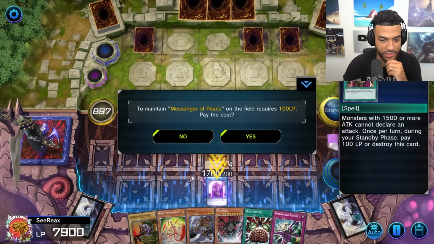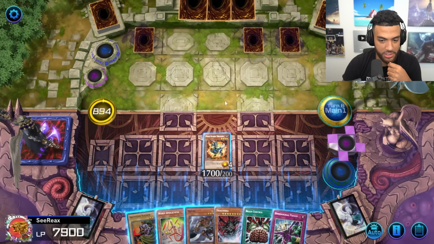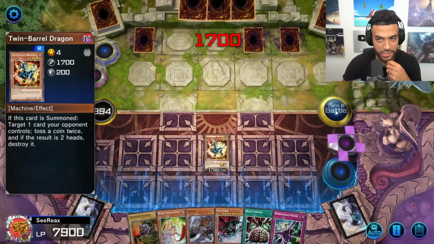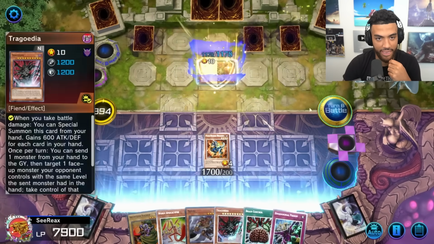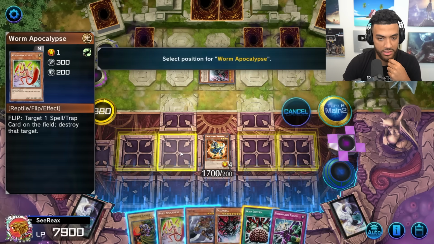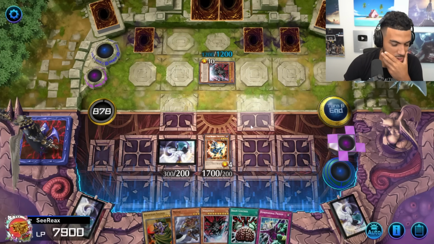All right. I don't think we're going to pay for this anymore. Let your messenger go. Yeah, we are. We're just going to go in for the attack. 17 to the face? Yeah, that's fine. Okay. Your favorite card. Here we go. He's a bit tiny this time. He can hit under messenger. Set a card. Okay. And end my turn.